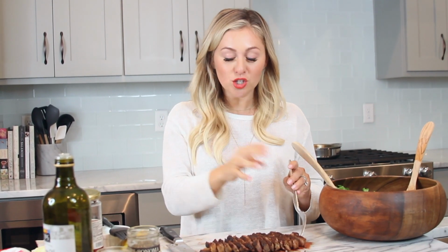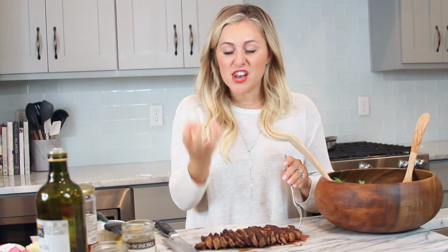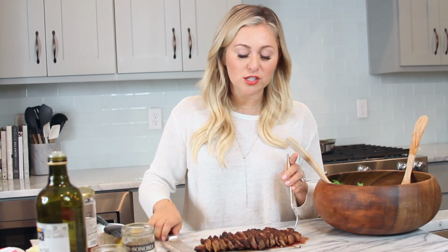Hallelujah, that steak is good. It's so good. And I actually prefer steak on a steak salad, sometimes even to like a big, nice, juicy steak. I just love how all the flavors come together.